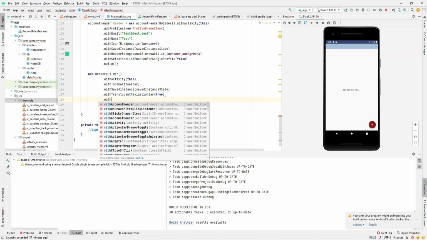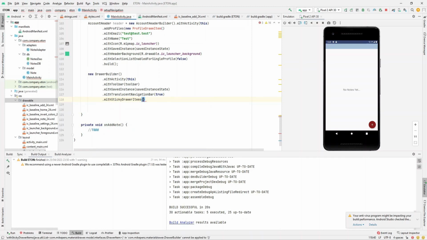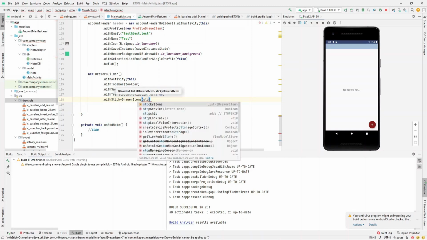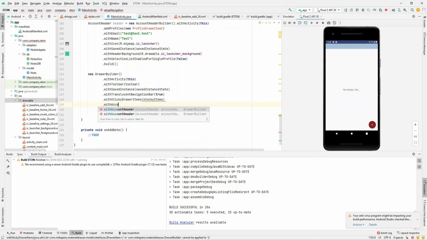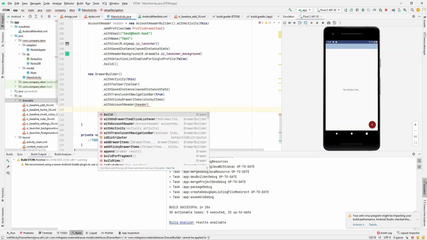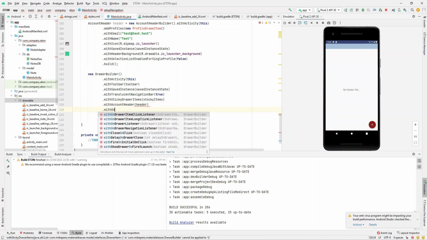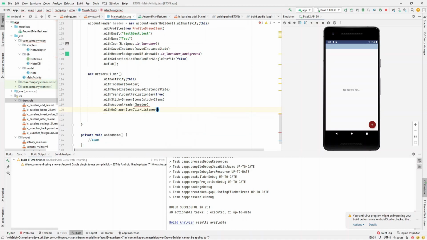With sticky drawer items that we define, with account header that receives header, with on drawer item click listener, on item click, build.